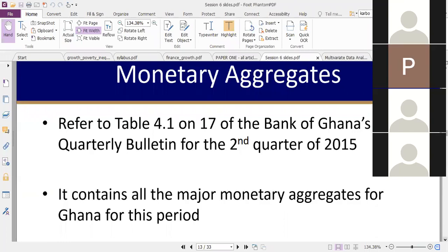Yes, please. With the foreign currencies, is it those that have been saved, or foreign currencies in general, whether it's saved or the public is having it? Okay, so basically, when we say foreign currencies, we are talking about the currency in circulation. Remember, if it is in the bank and it is not in their vault, it means it has already been in the market. It's with the public before someone will take it to the bank. But if we have a printed foreign currency and it is in the vault of the Bank of Ghana, we can't classify that as money with the public. Do you get it? Yes, sir. Thank you.